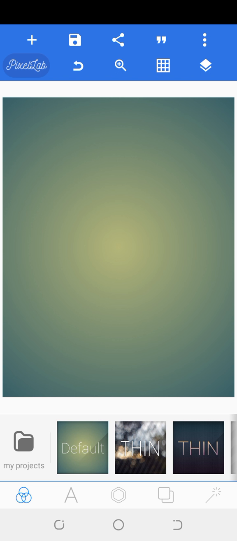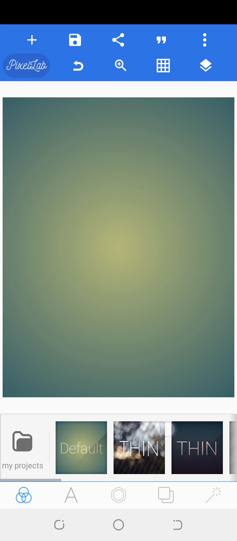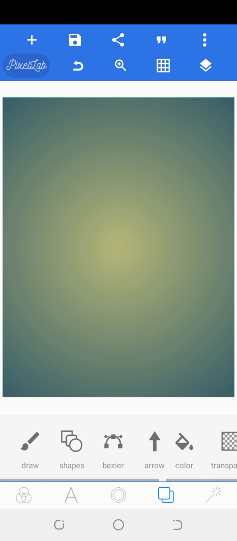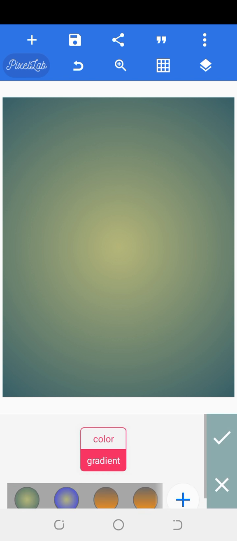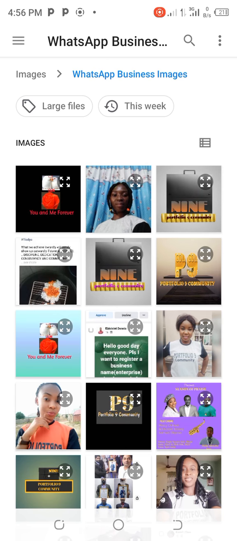This is the normal height for a flyer, if you ask me. Just like your normal flyer you want to share, but most times what you consider is how many people you have on that flyer. That's what we consider most of the time. So now we go to our background, choose a color for our background. We're choosing a color. With that done, because we don't want to leave our background looking so idle, we have to influence it to look a little bit stylish, not like a plain jelly.